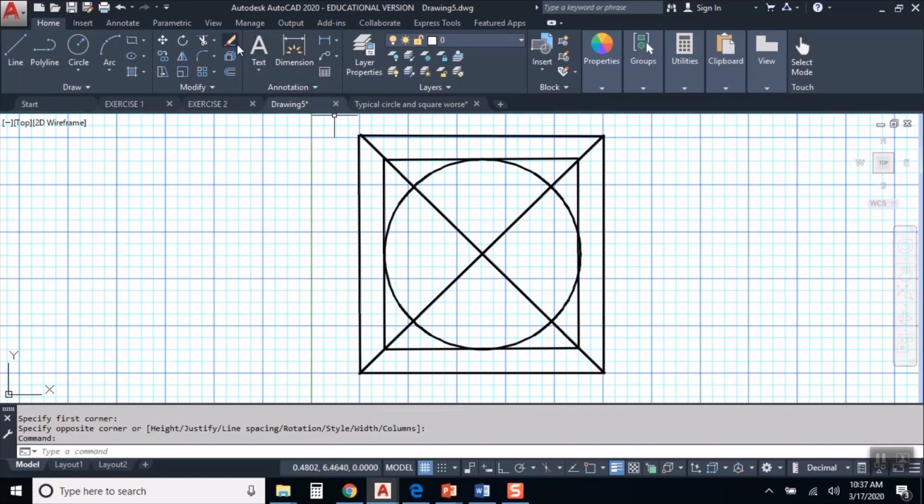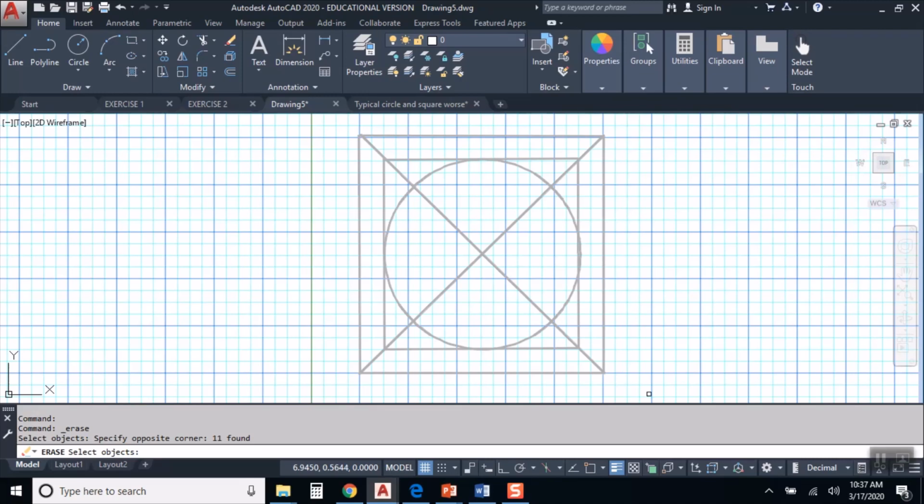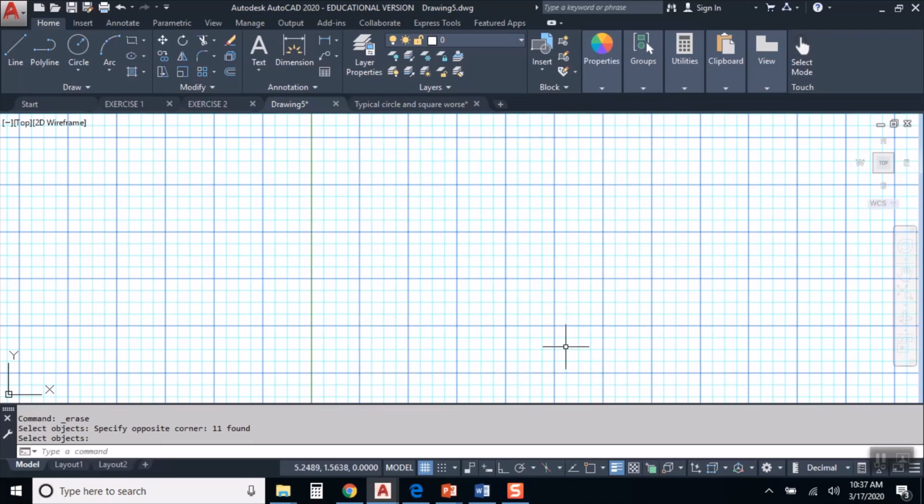So I'm going to make believe this never happened, which means I'm going to select everything and hit enter and get rid of it with the erase command. And the key to being able to draw things with precision is to know how to use the AutoCAD tools correctly. So now down on your status bar, we have one tool turned on. The tool is called grid mode, right? And that lets us see the grid.